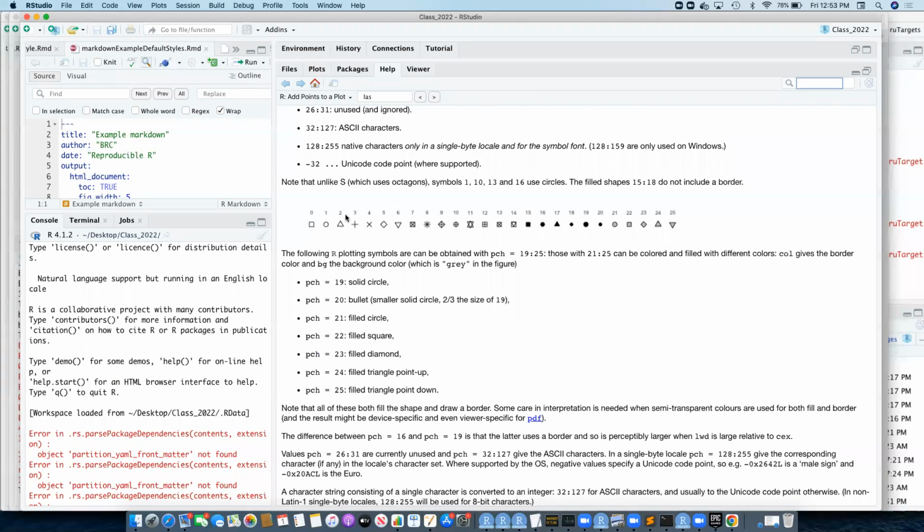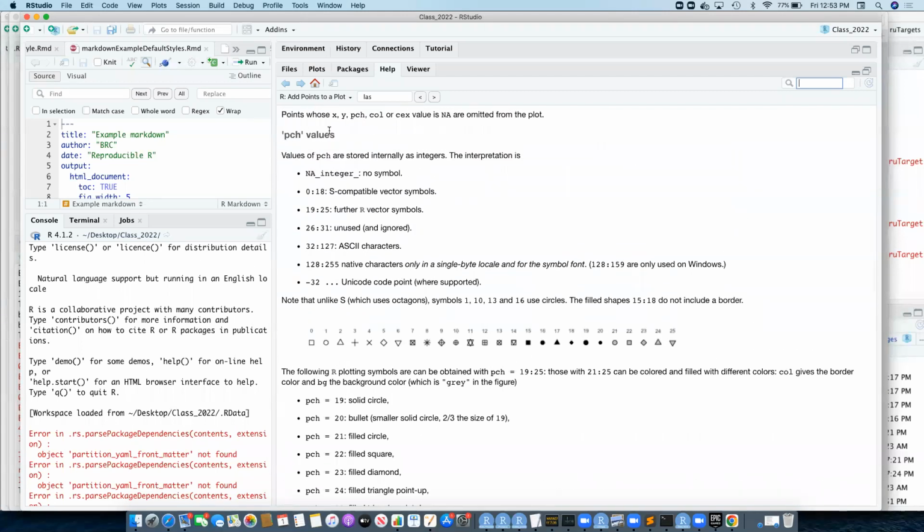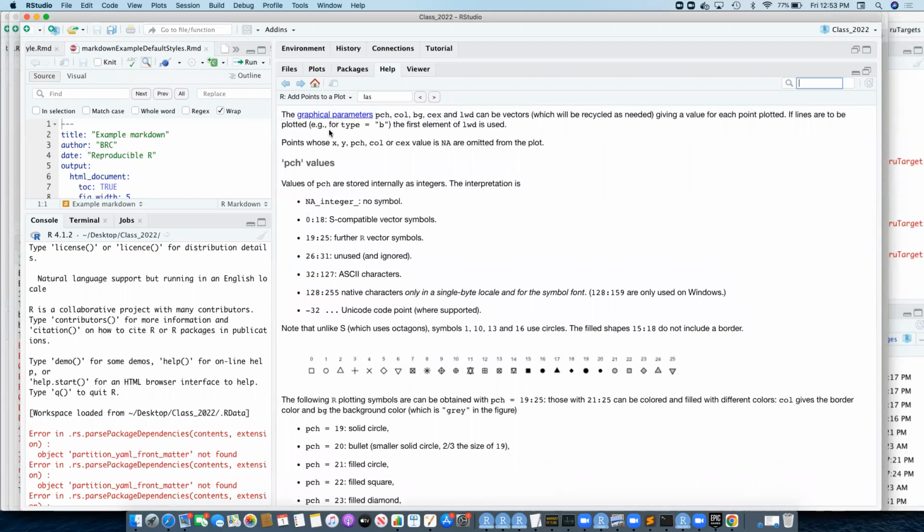So for plotting, we have this one function, but we have a lot of options. If you really want to dig down into all the options, the different points, the different lines, just do question mark plot, and then following those options down will bring you into this. And you can see, just for PCH, we have a ton of different available plot types, but really 20 was what I'm interested in. It's just a small standard one.